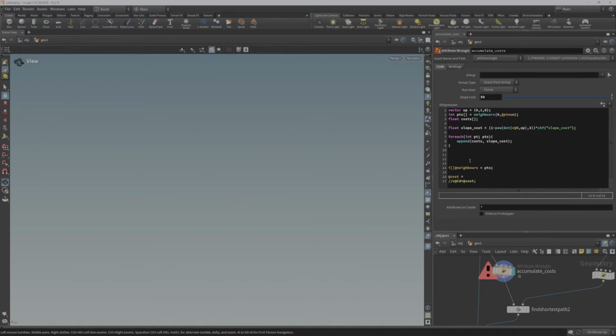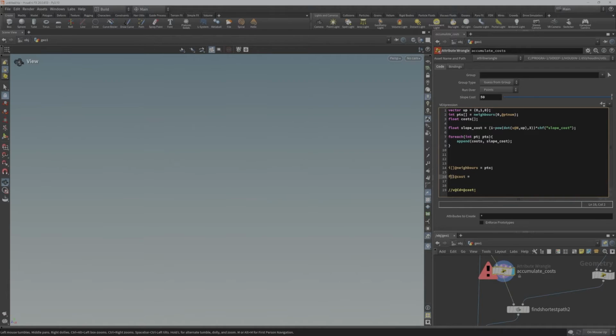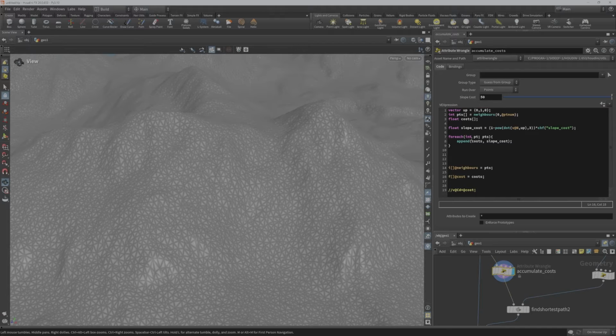And we're just going to append slope cost to the costs array. Okay. Now we need to make sure that this attribute cost is also an array of type float, and we're going to set it to be equal to the costs variable.